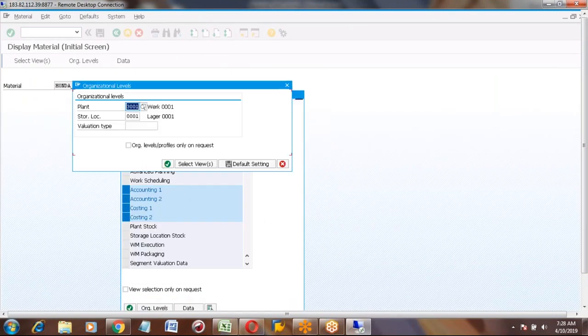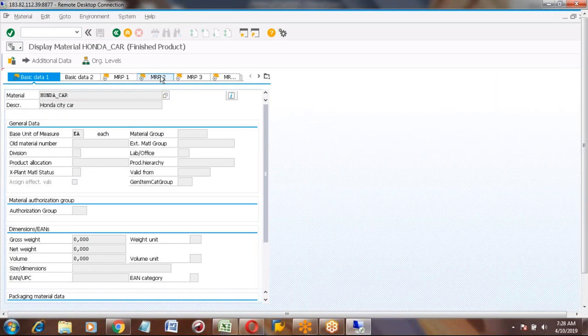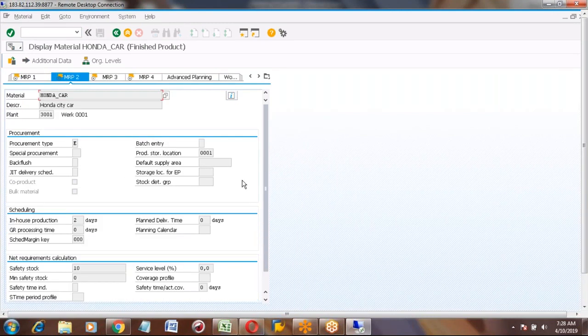MRP2. I see. So this is in the MRP2 tab, the in-house production time. But actually here in D01N, we don't need it. We will not take this one. We'll take the second one, you said, is that right? Correct. In real time, generally we will take the second one.